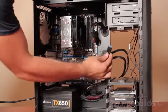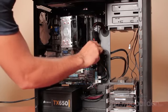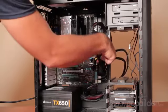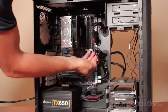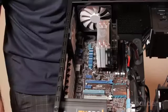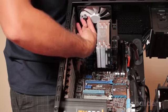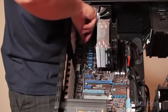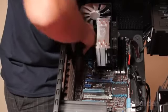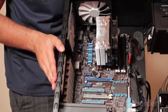Now we have our USB 3 header connector, which is also notched to be connected. We're leaving our two PCI Express power connectors out here for the meantime, and now we move on to the CPU power connector on the motherboard. The last one to install here on the motherboard is the power connector for the CPU. It consists of 8 pins and 4 12-volt rails to adequately power the CPU's requirements. It is notched with a retaining clip the same as the 24-pin motherboard connector and installs in a similar manner.